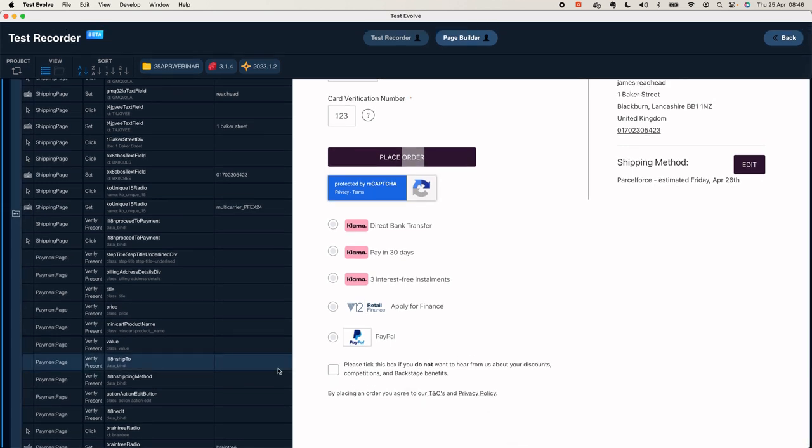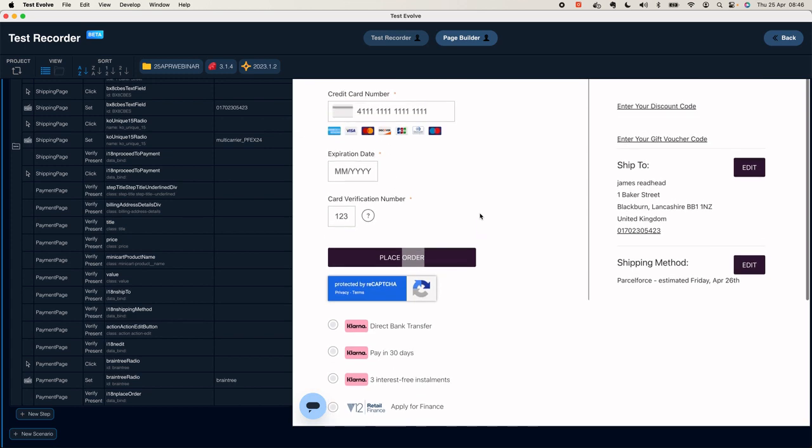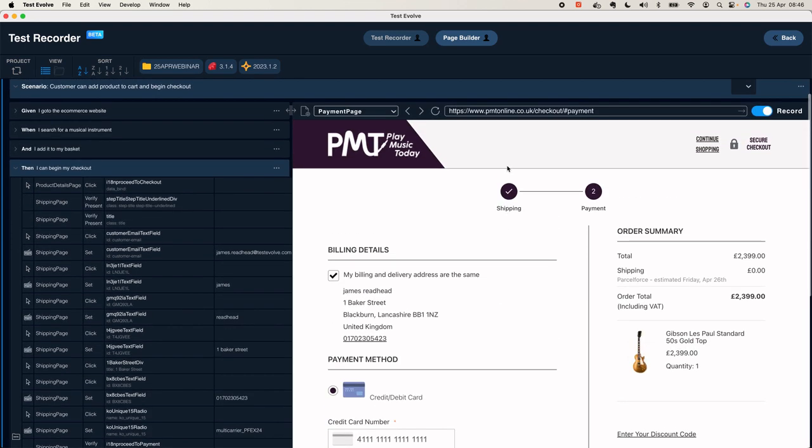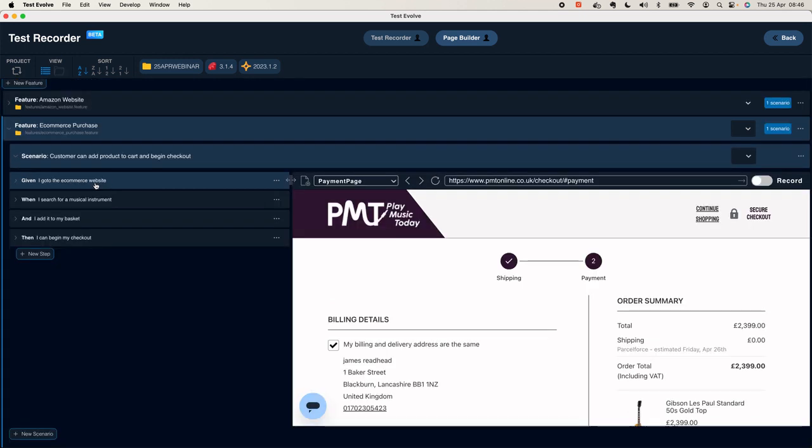Cool. Let's just have a quick skim down here. Interesting. So that radio button, it's got reference to Braintree there. No idea what that means at this stage, but we'll certainly look into that. So there we have it. I think that's as much as our journey we're going to record. So I'm going to cancel the recording at this stage. So I'll stop that recording. I can collapse this down. And that is my recorded test for now. We'll dig in now and start looking at where we would begin to refactor this.